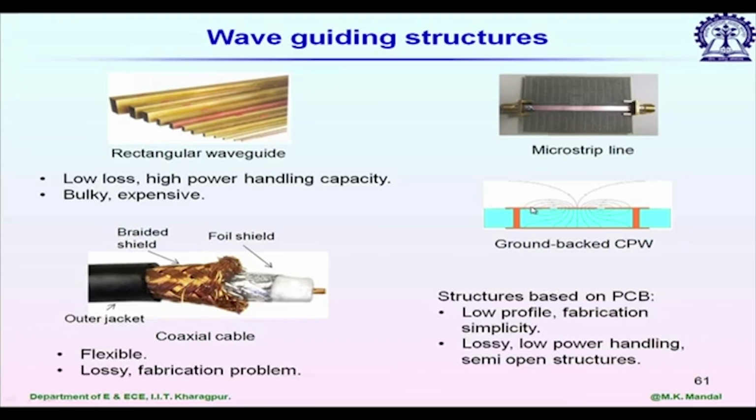So, you can see on top we have fringing field for the CPW line. So, we can't use anything very near to CPW line, otherwise we will be having coupling between this CPW or microstrip line and that nearby structure. So, we do not have this type of problem with coaxial cable or rectangular waveguide, since it is a closed structure and everything we have inside the structure.